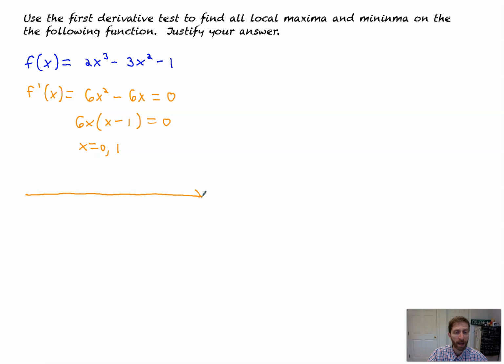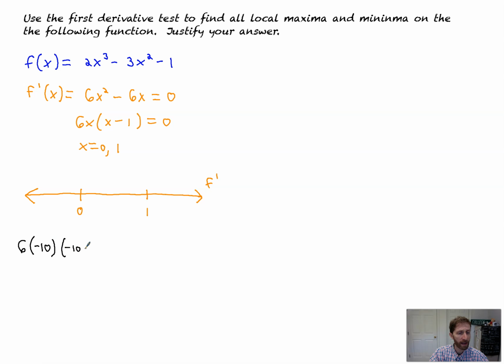I'm going to draw out my sign chart. That's what it's often referred to. It's just a number line with markings at your critical numbers, 0 and 1. Just like we did for where we're increasing and decreasing. That's essentially what we're doing here, the same thing we did in video 1 in this lesson. I like to mark this as f prime so I know what it is I'm looking at. And so now I'm going to do test points. I'm going to plug in 0, well, not 0, but a number less than 0. So in my head, I plug in, let's do negative 10.